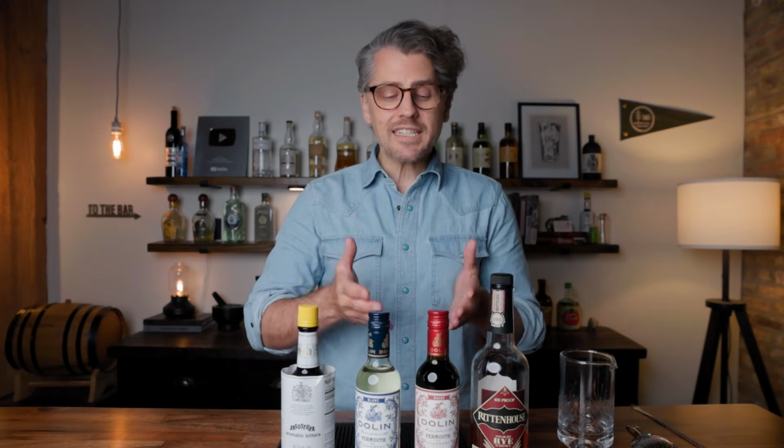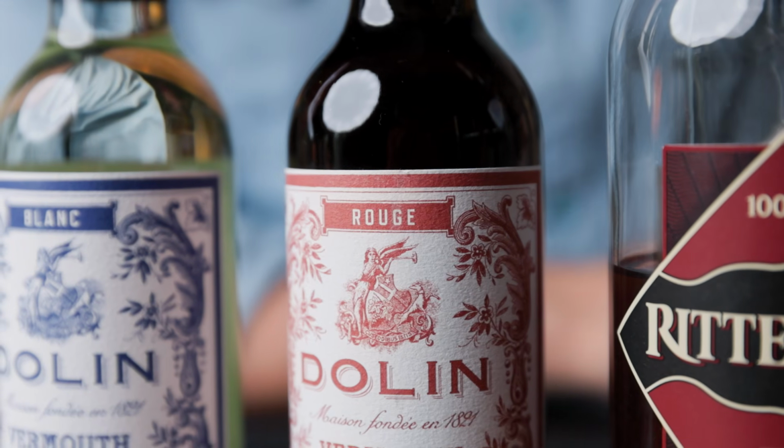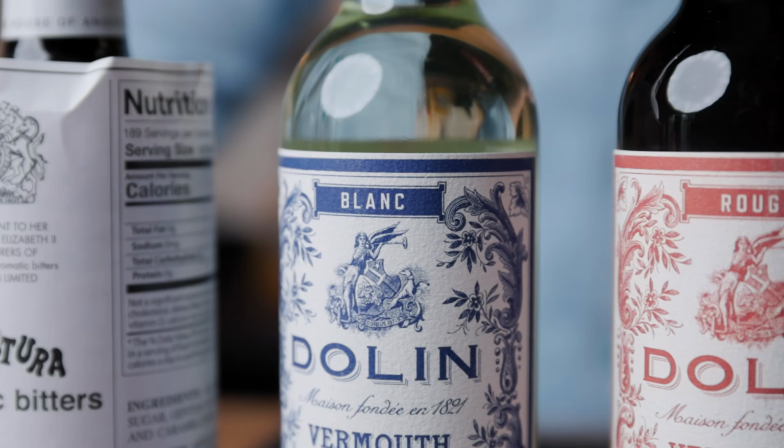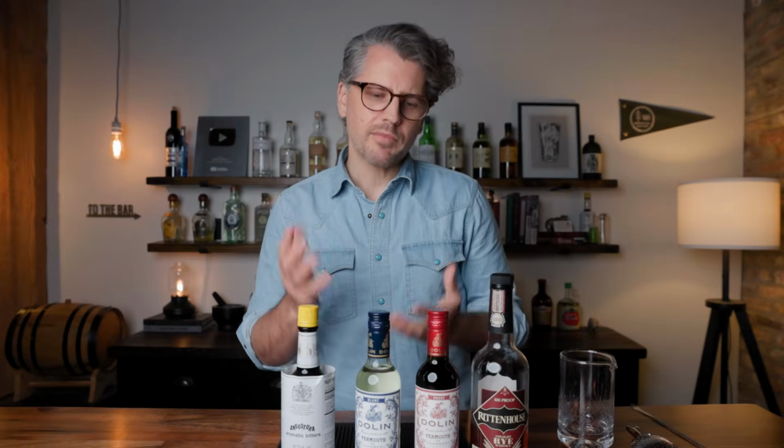My go-to sweet vermouth for Manhattans is usually the Cocchi Vermouth di Torino, which is an Italian vermouth. The Dolin is a French vermouth. I'm keeping the vermouth in the same family here. It's gonna be a little bit lighter. It has a little bit more herbal component, and it works really nice with the Blanc vermouth. Blanc versus dry is a little bit less dry, and it has a creaminess to it that is really nice in the drink. Angostura bitters gives it a little spice.